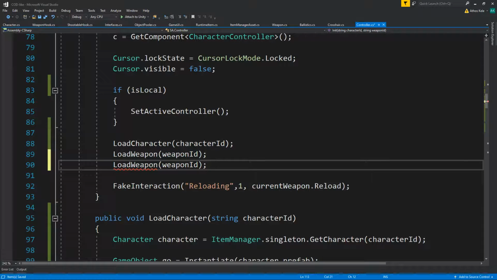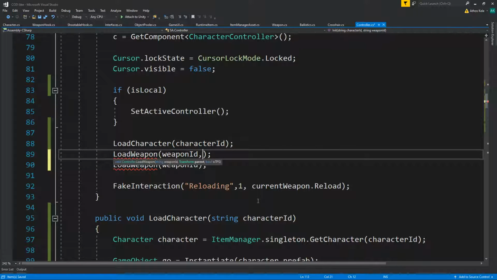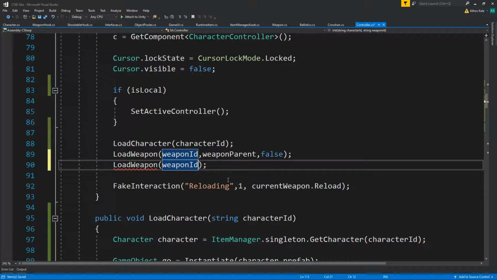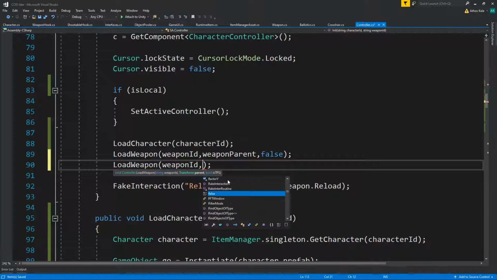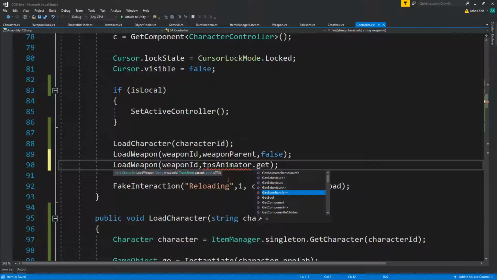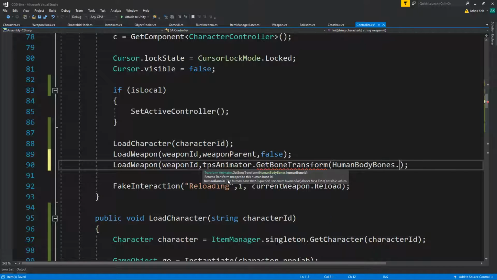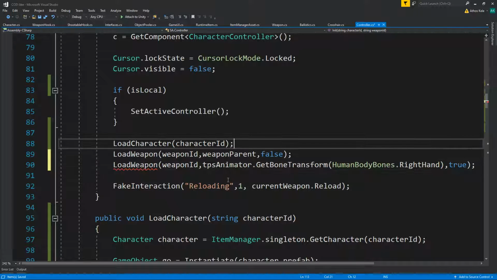So we're going to do this twice, and the first one will be for the FPS part, so it's not TPS, and the second one will be for the TPS part, and this one now will use the TPS animator GetBoneTransform, HumanBodyBones right hand. Okay, and it's TPS.